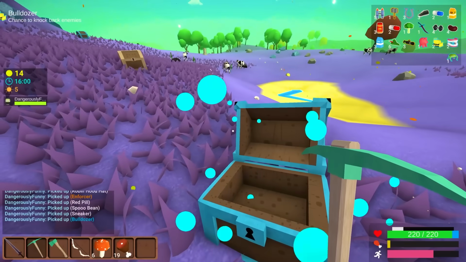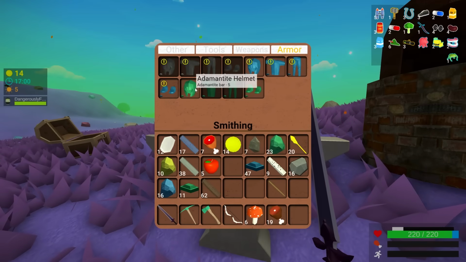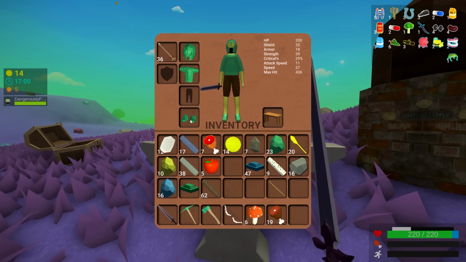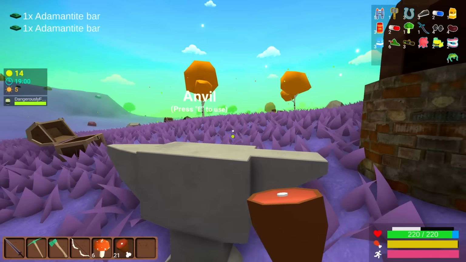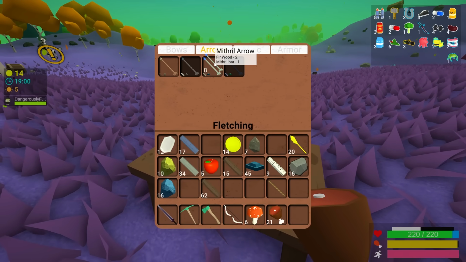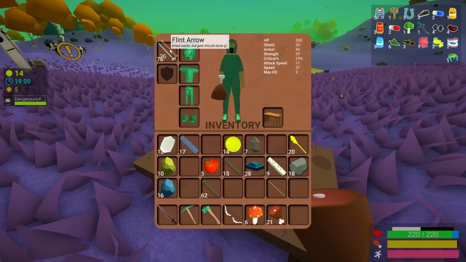I just got very sidetracked by this blue chest for some reason. I ran way farther than I should have to get there. Still gonna need more adamantite, but we're only gonna need 1 more piece for the legs. And since I have 3 furnaces going, it's only gonna take a second to get there. And there we go, we now have adamantite everything. And I think we're overdue to probably spend some of our stuff on mithril arrows. There's 76 for now, and that's gonna be plenty of damage.